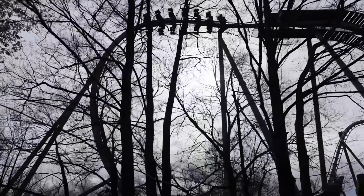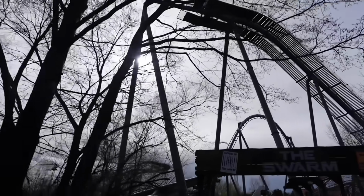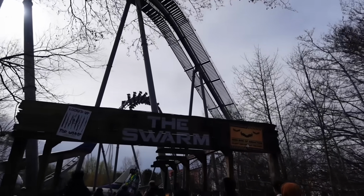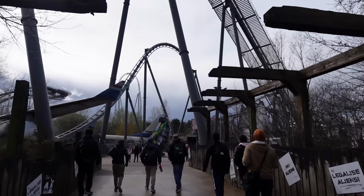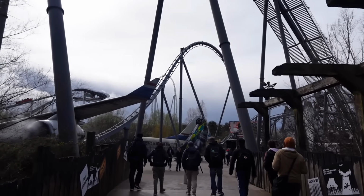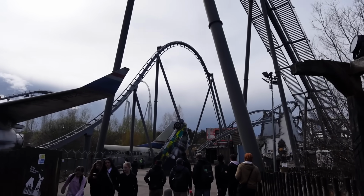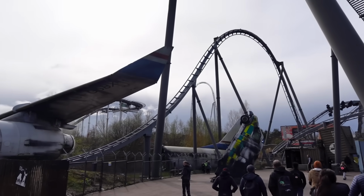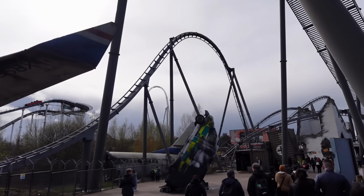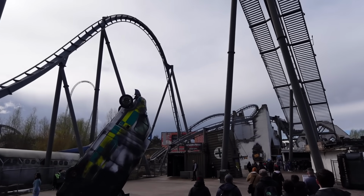Well, we've waited out for about 20 minutes or so inside the dome. And the good news is the sun seems to be coming out again. Ride attractions coming back online. To make our way over here to the Swarm, opened here back in 2012 as the UK's only wing coaster. And that's still the case today, all these years on. Oh, it's so fast. We're looking forward to getting back on this. Love the Swarm, it's actually my favourite ride here at the park. Let's go and join the queue. Let's see how long we're going to wait for this one.